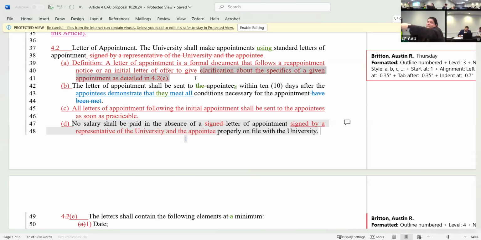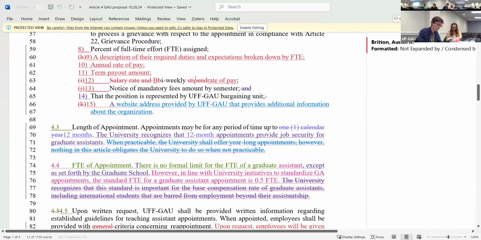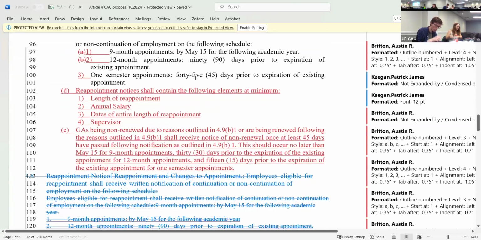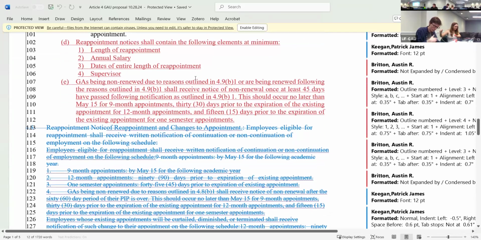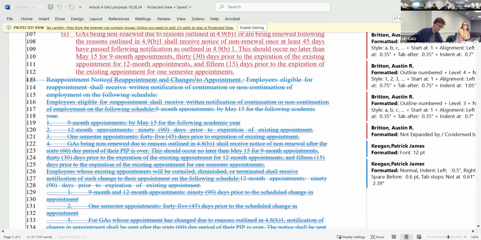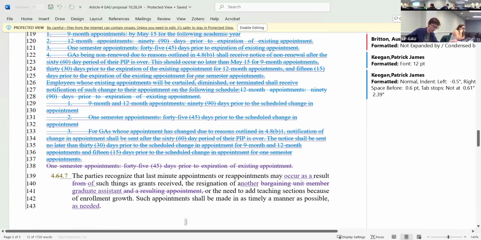All right, thank you. So if we move down to 4.8 here, we have some stuff on the changes in appointment. This is obviously a lot of changes from CCL, but if we go down to line 120, we've just added the words "or deny reappointment." We had separate clauses for reappointment versus termination of appointment. We've put them together here to save some space because there's a lot of repeated text.